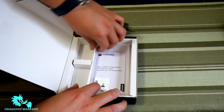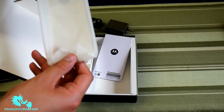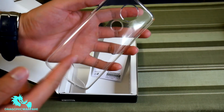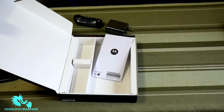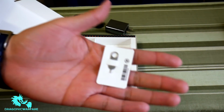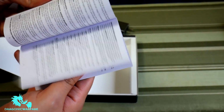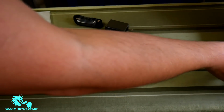And then of course, wow, look at this, guys. You actually get a gel case, which is funny because I actually ordered a case. I totally forgot this one came with a gel case, but it's nice to have so I can protect the back. So I'll probably go ahead and return my gel case that I ordered. So it is real nice. It does come with a gel case. Also has your SIM unlock toolkit right here, and then your little legal manual, all that stuff. So it's pretty cool. So let's put that back. And we'll actually go and look at the phone now.